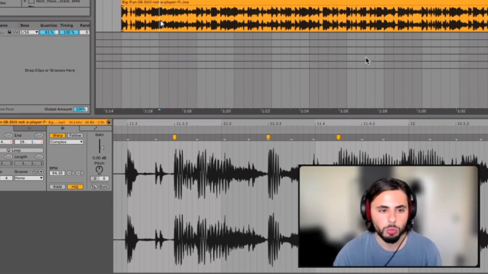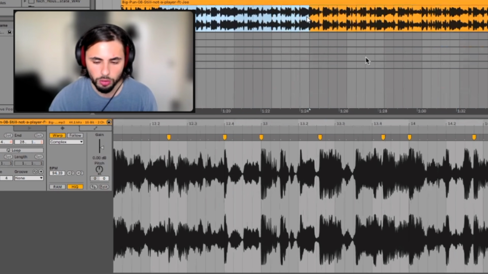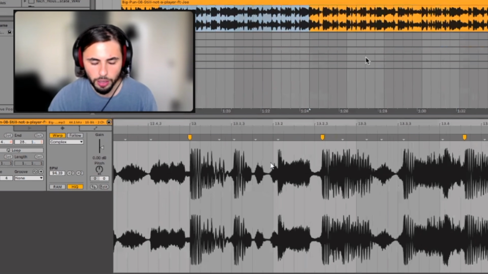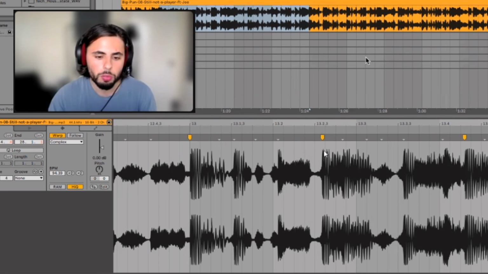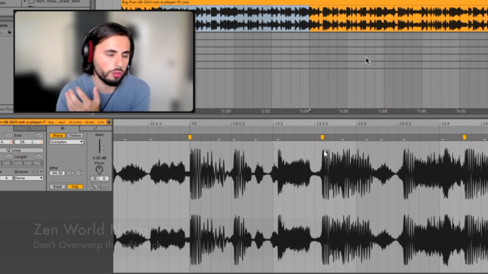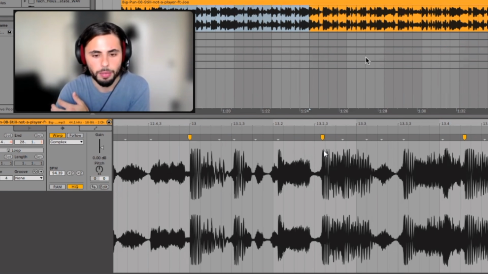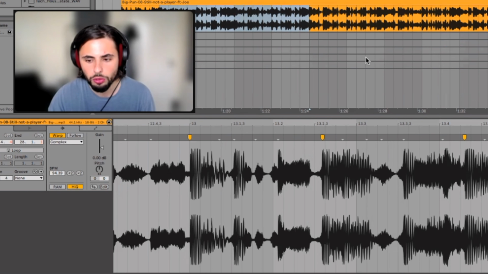And then in that section, I'm just going to find the transient. Obviously here I had a bunch where it was bothering me. I'll find the transients and see which transients are falling really far off the line. Now, I haven't tried to get everything on the line. If you make everything really flat on the line, you're going to completely lose what made you love the original sample, and that grooviness to it. But generally, if a section doesn't feel good, try dragging the big transients closer to falling on the line.